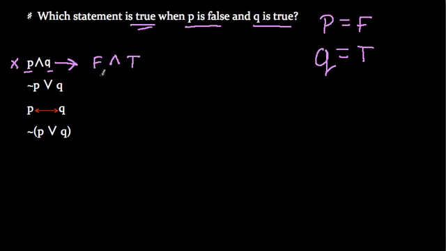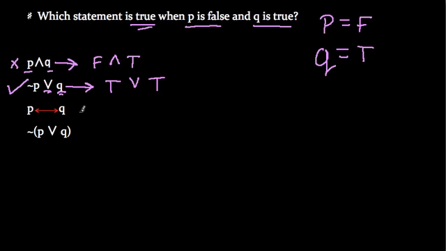The next one, we have that OR statement, and that is right here, that V, or sometimes a U, usually a V though. And we have not P, so whatever P was to begin with, in this case it's false to begin with, it starts out now true. Or we have Q, right, which is also true. In that scenario, this is a true statement. So that seems to be the answer.